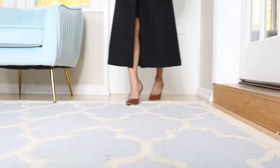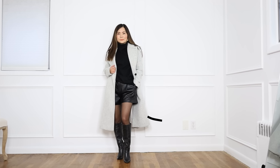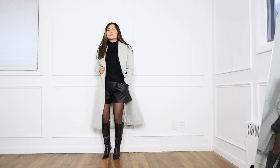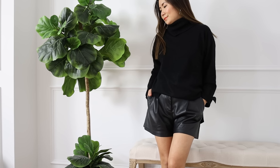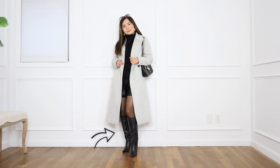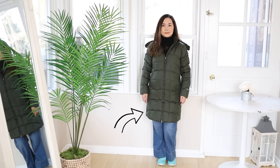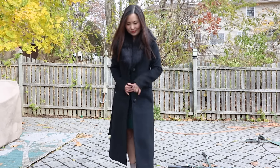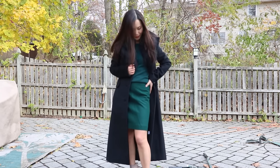Here is a styling formula I recently discovered that works with any long coat in your closet: keep your bottom short. What I mean is shorts, skorts, or mini skirts — any of these can work, and ideally pair them with tall boots. The reason longer coats can make you look frumpy is the extra fabric, and the longer hemline can make you look bottom-heavy. This formula does exactly the reverse because it keeps your bottom light.